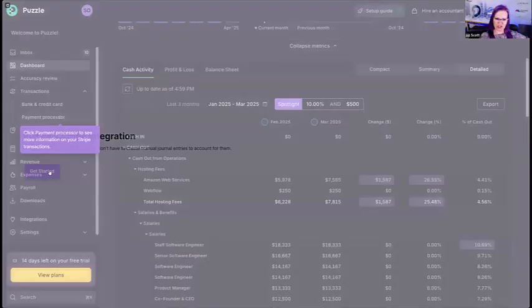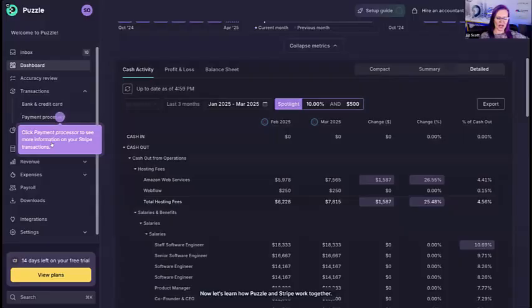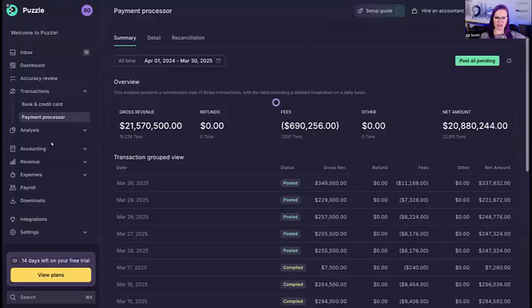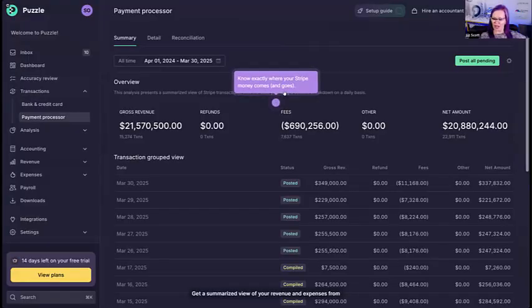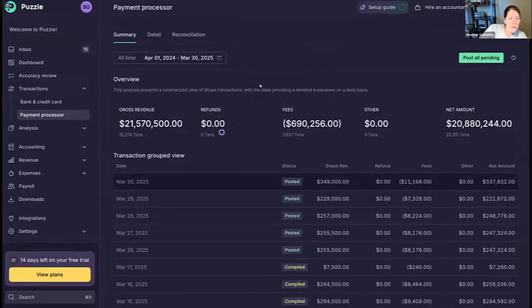So Stripe integrations, a lot of people struggle with third-party payment processors, especially if you're doing anything with e-commerce or web stores. Well, that's really cool. So it does the fees automatically. Nice. Yes. And it posts all pending. That's really, really cool. What other integrations? Can you click on the integrations tab?